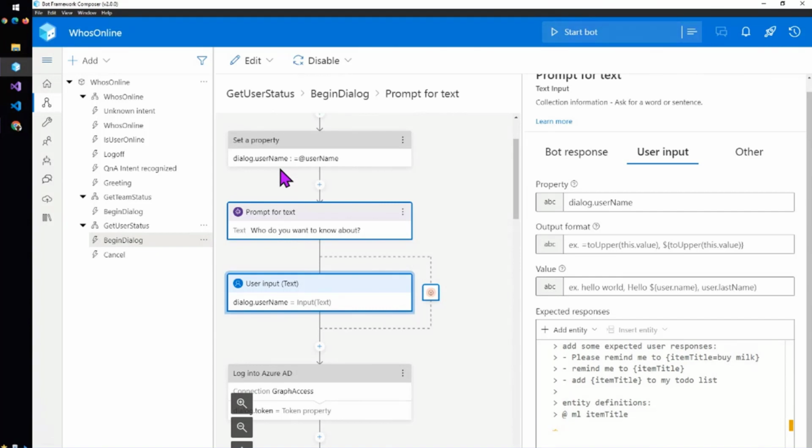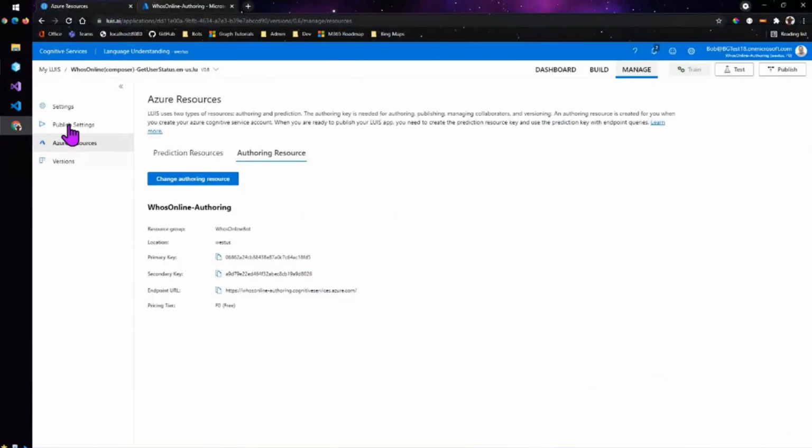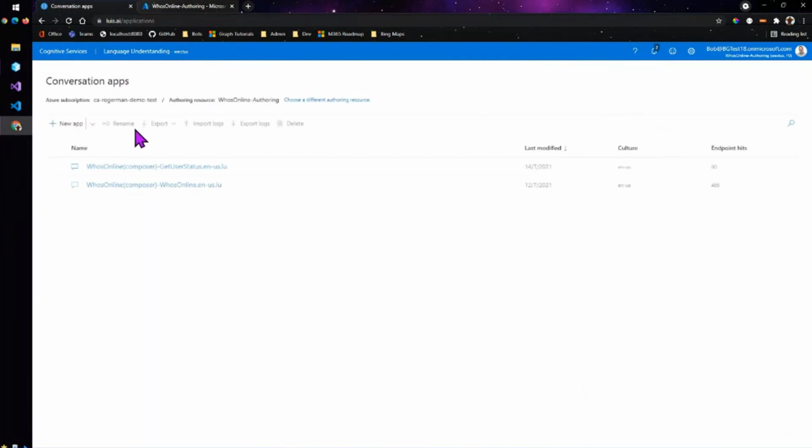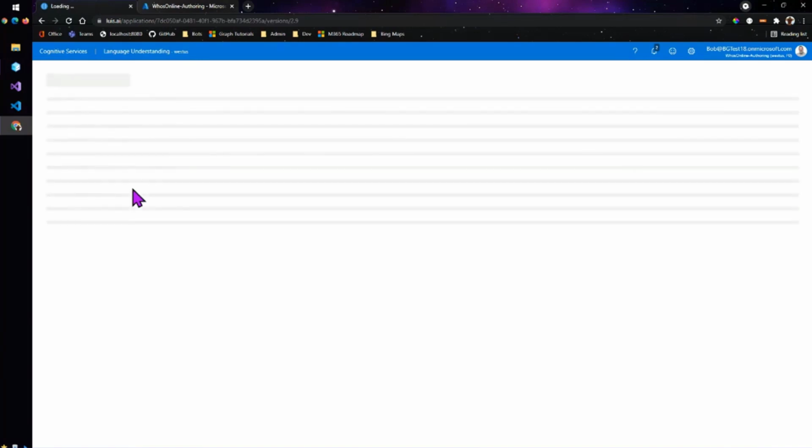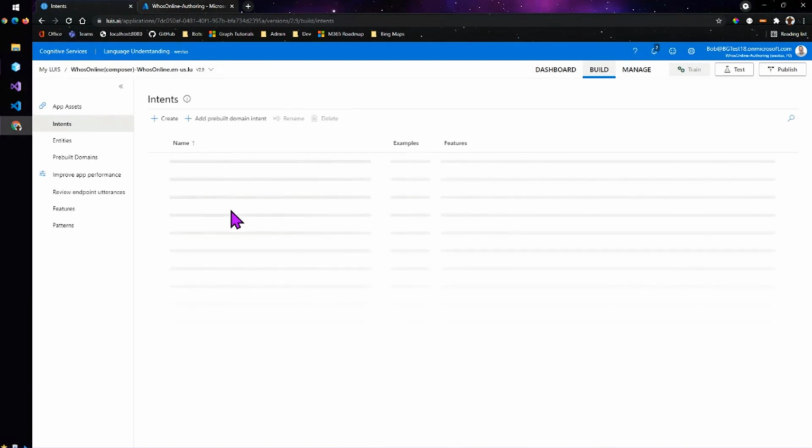But behind the scenes, if you want to check out what's happening, Bob, would you like to go ahead and show our LUIS model? Yeah. So behind the scenes, Bot Composer is actually creating LUIS models, and we don't have to do anything in LUIS.ai. But if you check out your LUIS.ai account, you will see there's a model created for you.